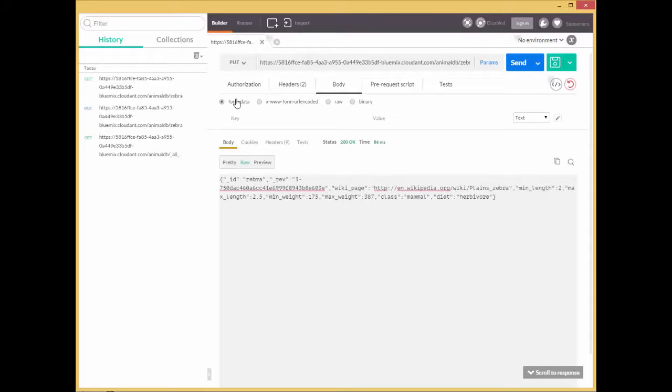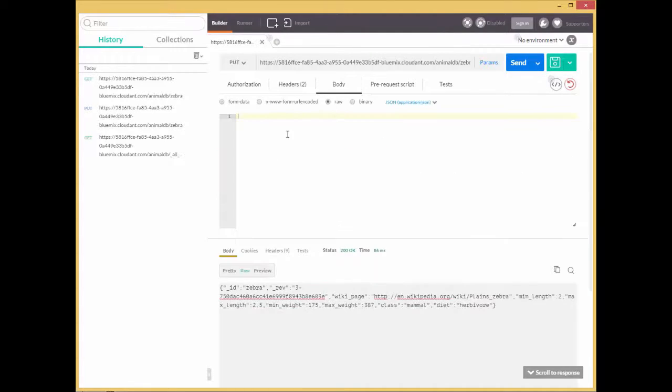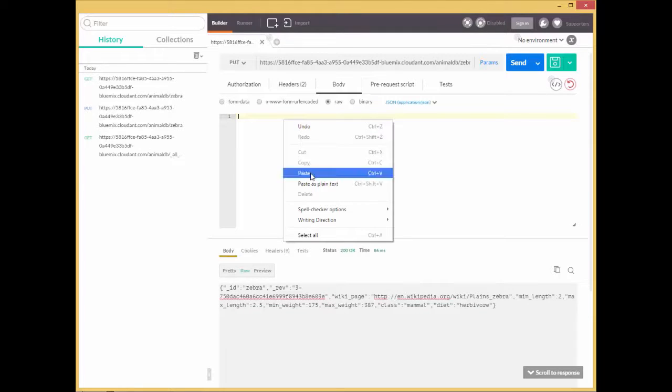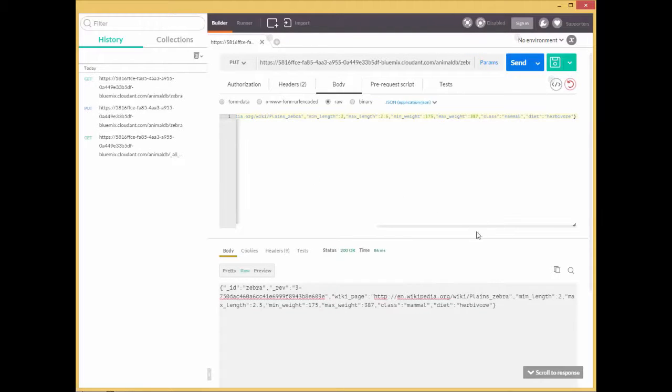Now let's look at doing an update of a document. So it's very similar to retrieving a document, but instead of using a get, we use a put, again with the document's ID. And we provide the updated document. So now we're just copying the original Zebra document and fixing it up a bit.